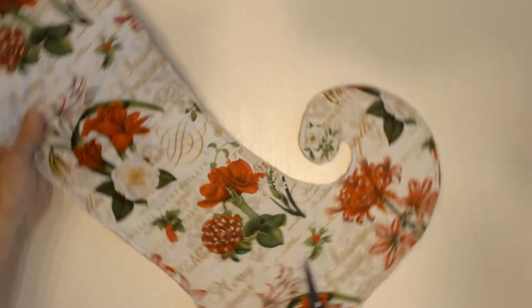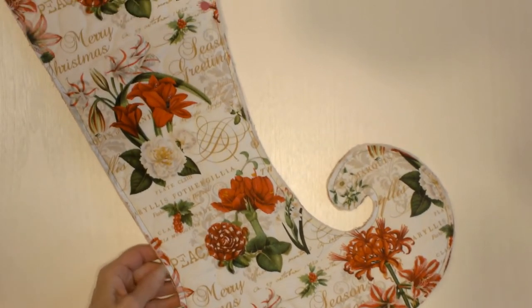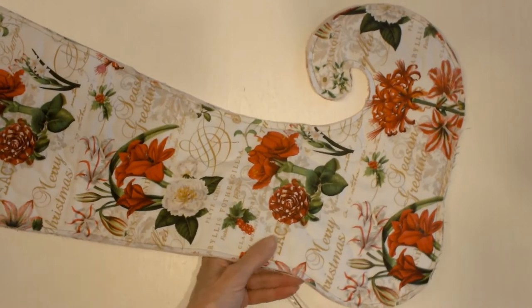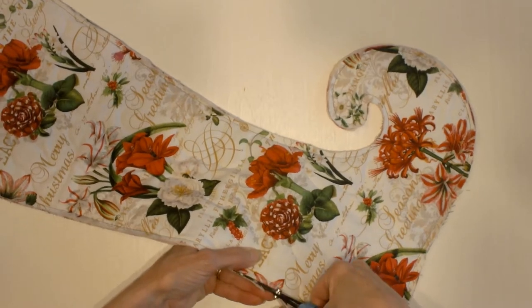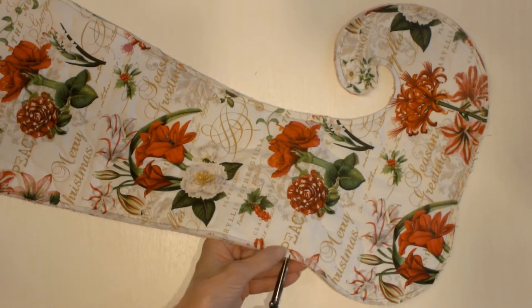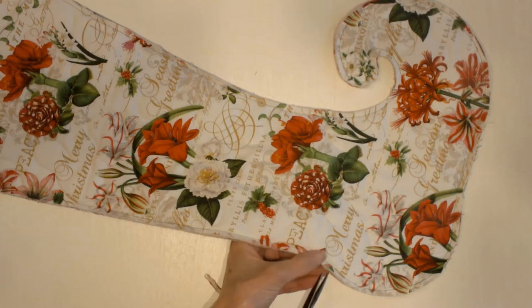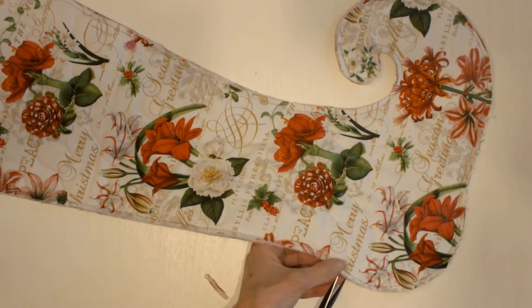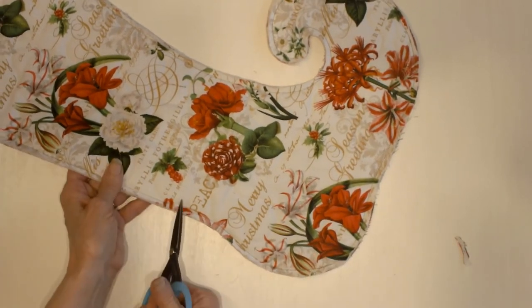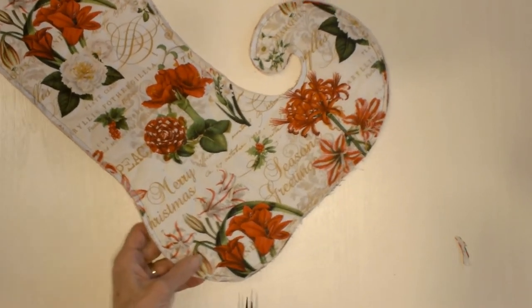So the next thing I need to do is trim all these seams on the inside here to make sure that when the stocking is turned the right way out, they'll lie nice and flat. So all of the seams that go in, I'm going to do a little bit of clipping. And I'm not going all the way to the edge there, maybe about a 1/16 of an inch, a couple of millimeters away from the stitching line. I don't want to get too close to it.